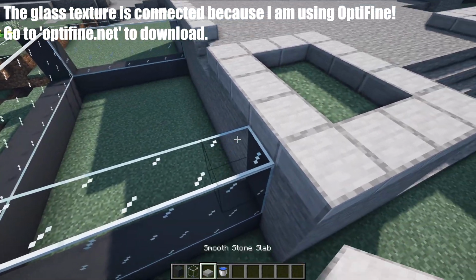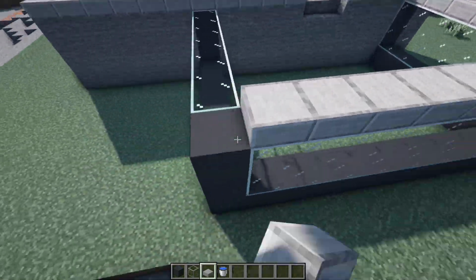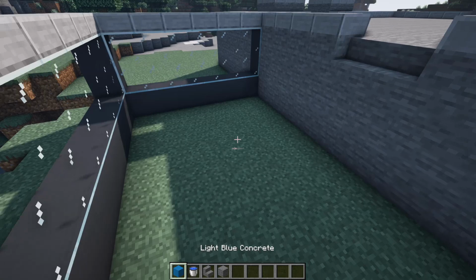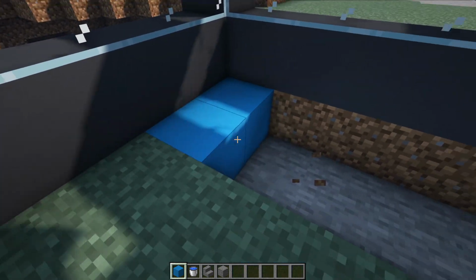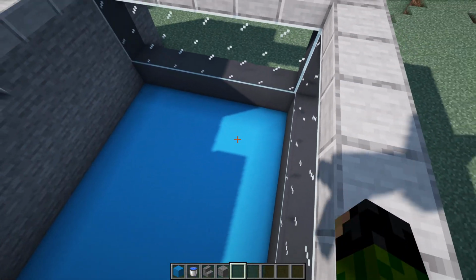And then finally, we're going to grab our smooth stone slabs again, and then just line the top, like so. Before we fill this pool with water, we of course have to make the bottom look a little bit better. So we're going to get rid of all of this grass here, or stone, or whatever you happen to be building on, and replace it with light blue concrete. There we go, that looks pretty nice, I would say.